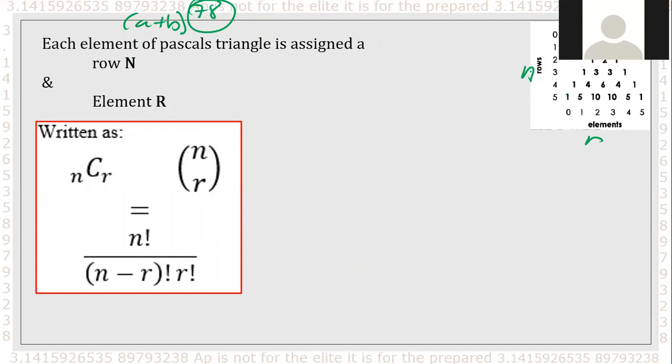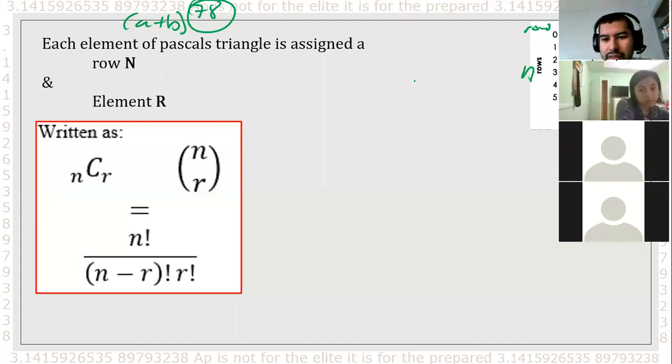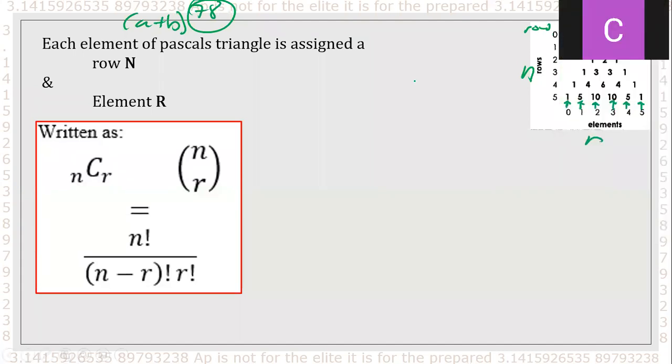In Pascal's triangle, we can break things down into rows. Remember, rows start with 0. And the elements are these right here. So this is what we're going to do. Go ahead and write this down if you haven't already done so, since I did upload it in the notes yesterday. And this is the equation we're going to use. It's pretty dang cool. Then we'll go ahead and do some examples, and you can see it's not that bad.